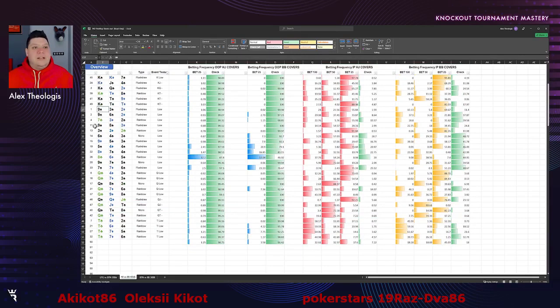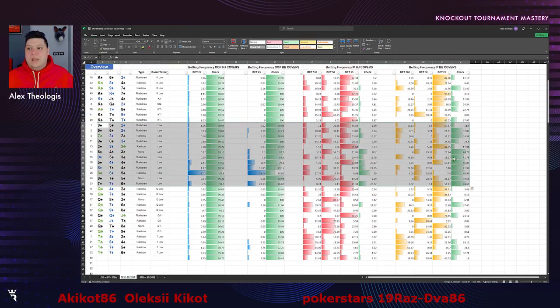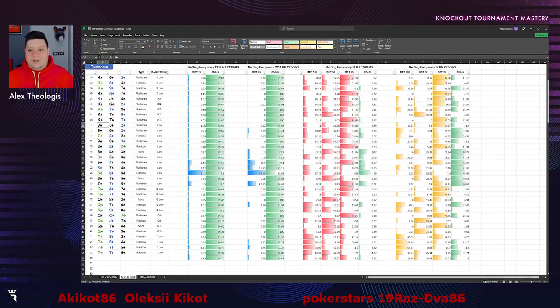Then for these positions, finally, we have the low card boards, which are fairly interesting. So again, we can see the checking frequency is reduced a lot when the hijack is covering. Then also we again see a shift towards larger sizings. Let's look at some boards here. So first, let's look at some 9-3 deuce kind of texture.